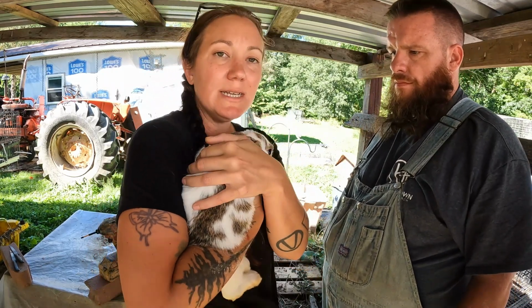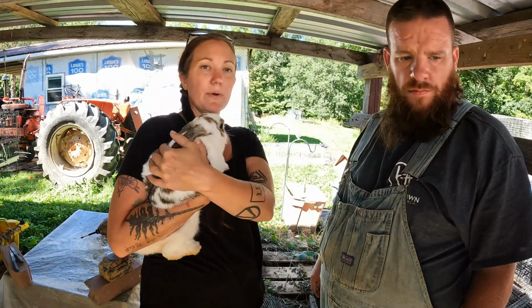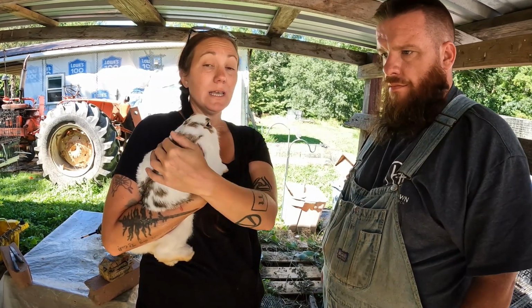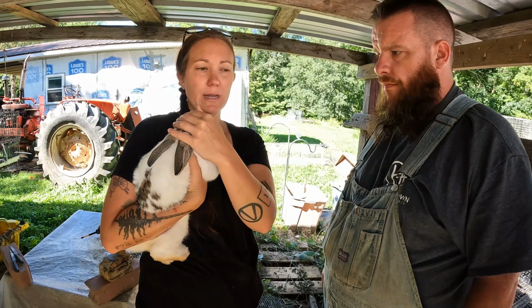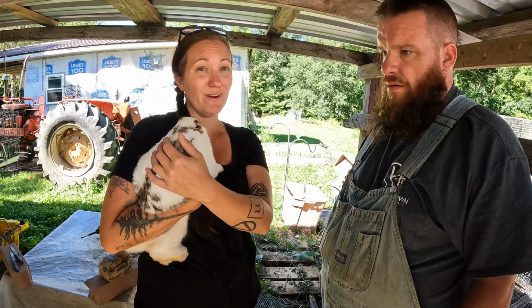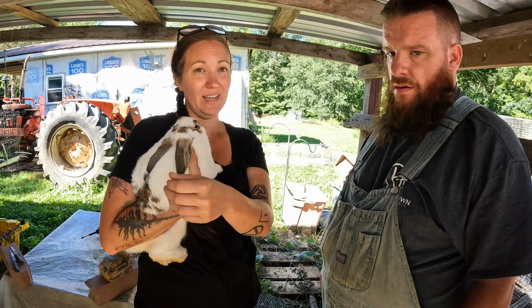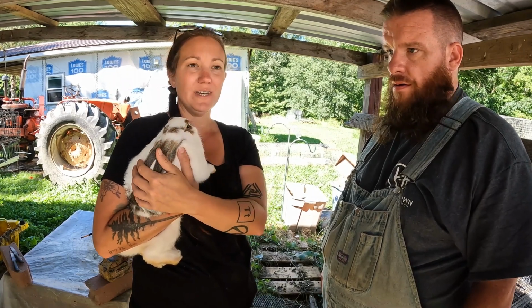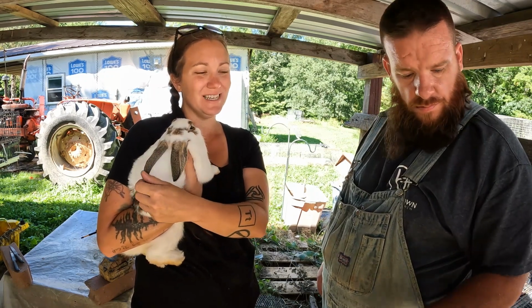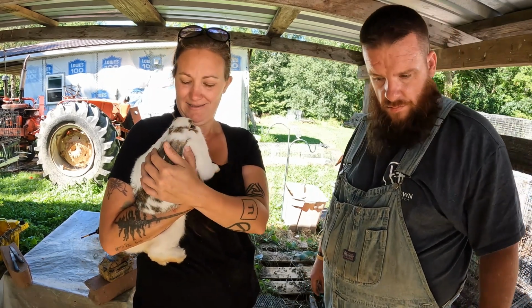And we did attempt to sex them before we separated them from the rest of the litter and put them in here. And at the time we determined that they were girls, but we're not the best at sexing them when they're very young. As I've mentioned in several videos, that's how we've ended up with a couple of our bucks, because I fell in love with them thinking that they were does and they weren't.